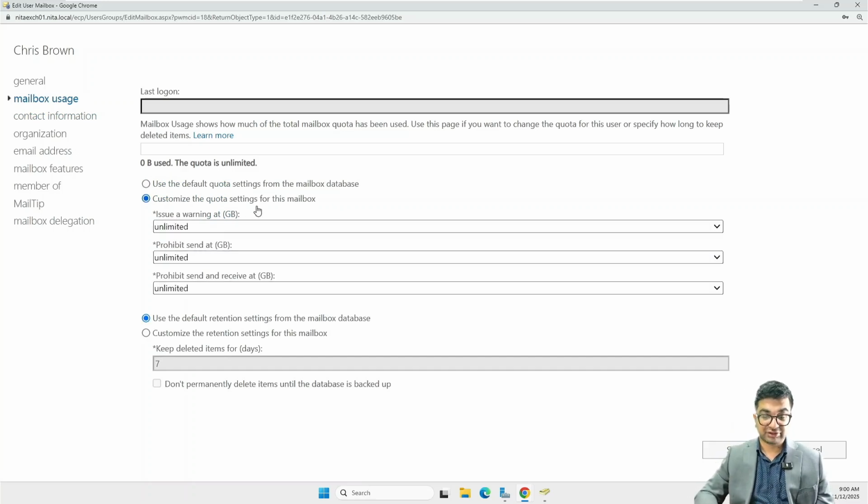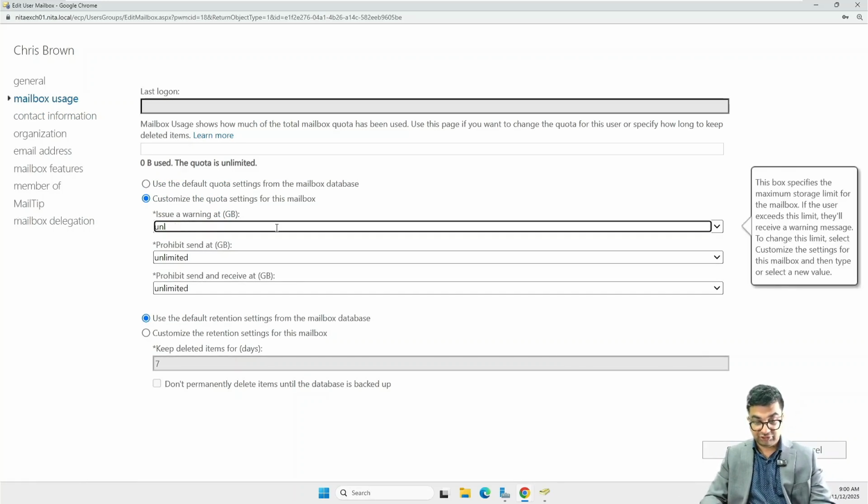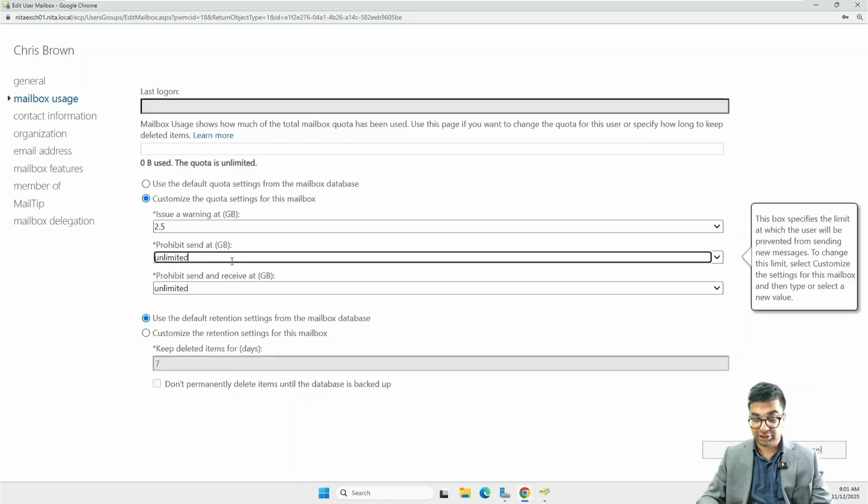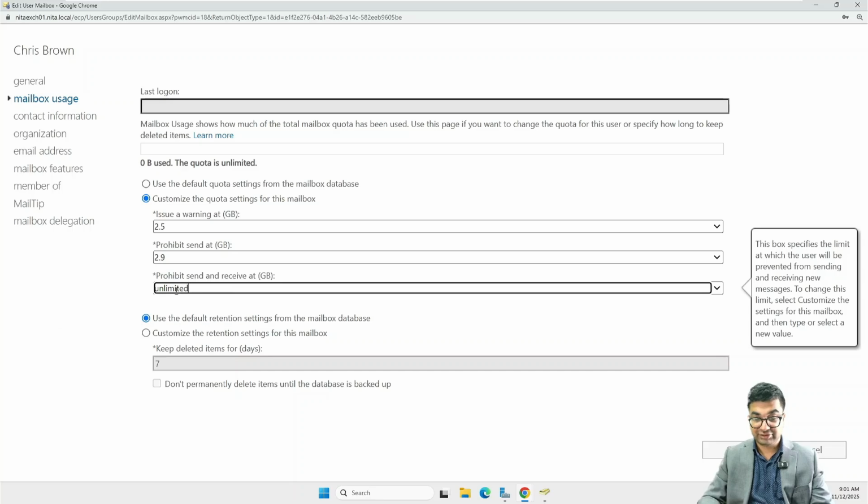You can customize the quota settings for this mailbox. The warning will be issued at 2.5 GB, we will prohibit send at 2.9 GB, and prohibit send and receive at 3 GB.